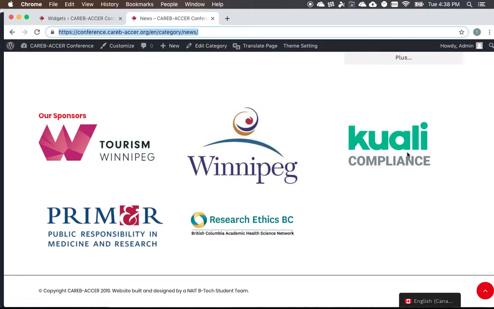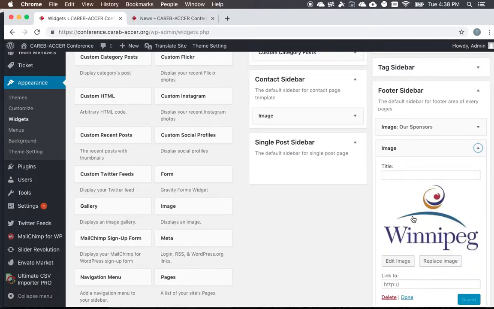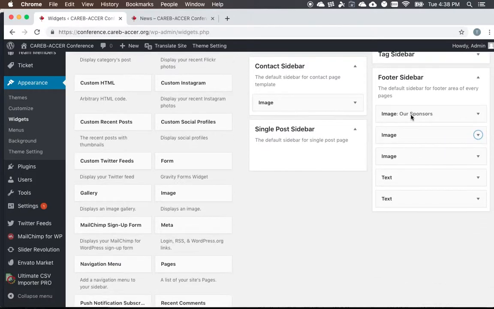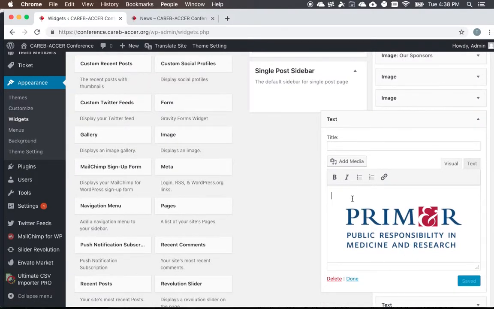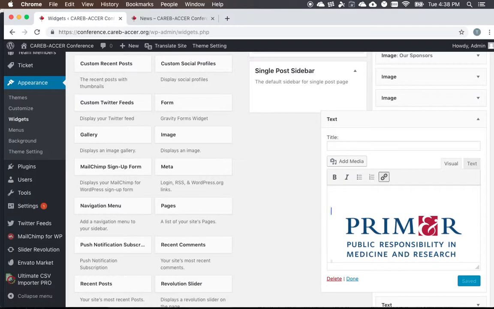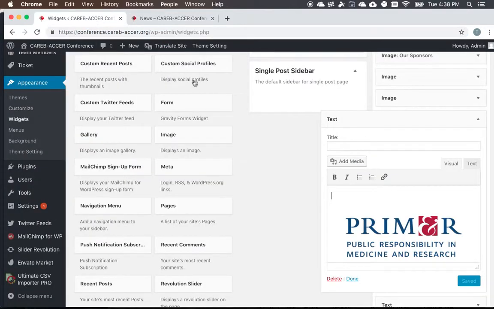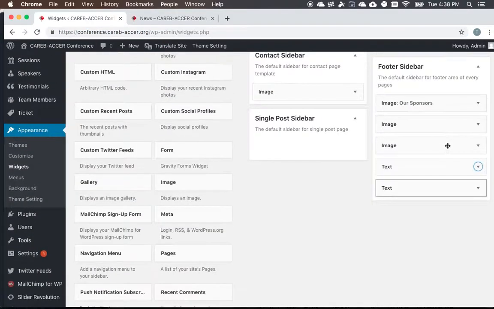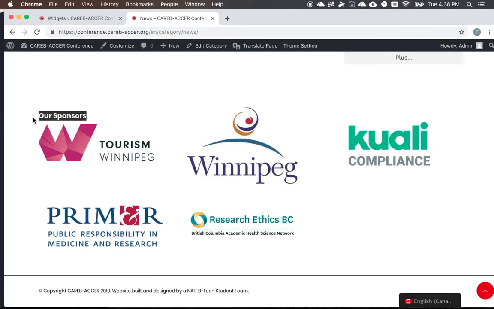Now if you go all the way to the footer, this is where we're controlling everything that is on the footer. So we've got the 5, and here you see we have 5 things. Some of them are images because they're big enough. I just slapped the image and it was good to go. Other things like these ones, I put in a text because then I could put some spacing there so that when you come here, it's not set really high up. As well, you can see I gave the title of our sponsors to this one, and that is why that title appears there.